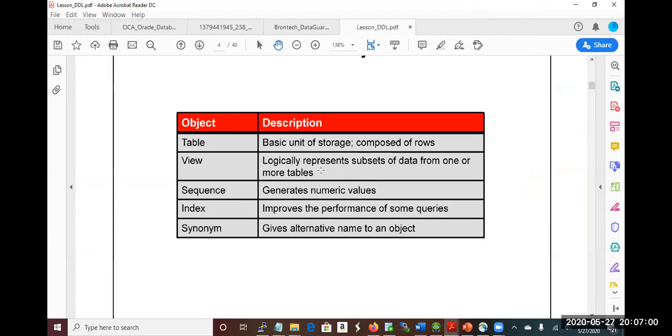Give me an example of a view that we've seen in DB1. $V instance. What kind of view is it? What type of view is it? Dynamic. Dynamic performance view, right?